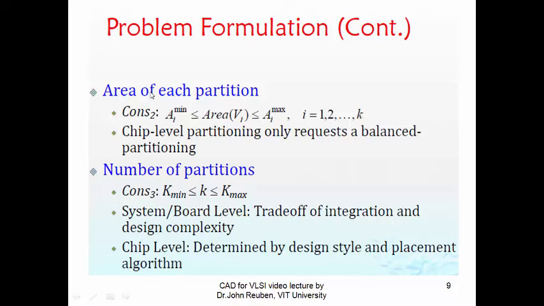We must also have the area of each partition in mind. This is especially important in chip level partitioning, because typically at the chip level each partition is laid out separately. The whole reason being that layout is a pretty complicated process, and so if we can partition them, each of them can be laid out separately. So we must try to make the partitions almost of equal area, so that the complexity of laying out is equally distributed. And the number of partitions again is an interesting trade-off, because the more partitions you have, you're going to have different subsystems easily designed, but again you have to come back and integrate all of them together. So we must not make so many partitions that interfacing becomes difficult.